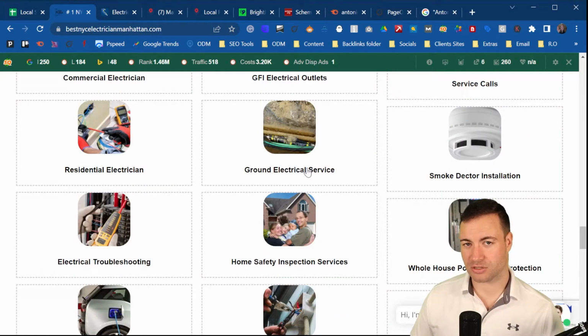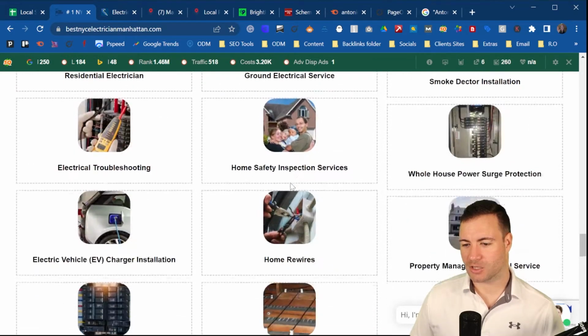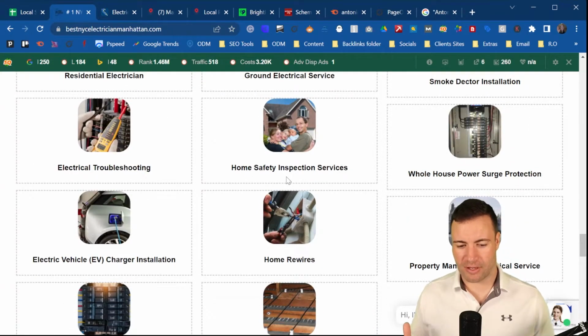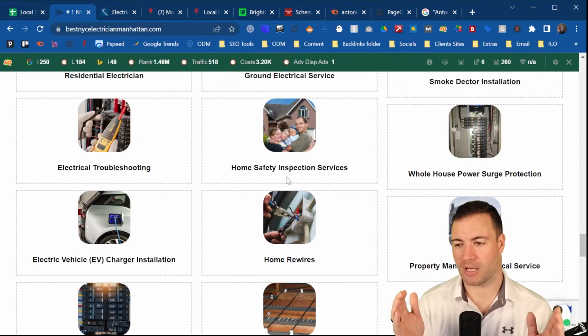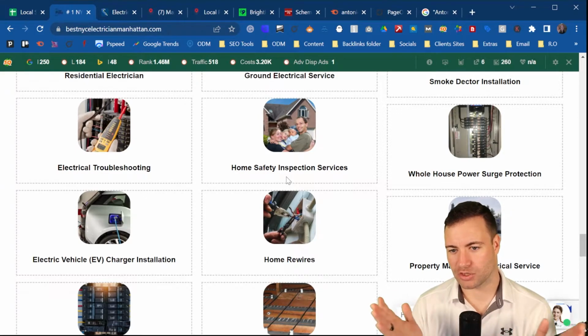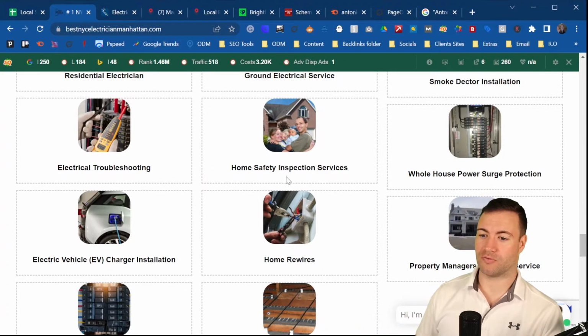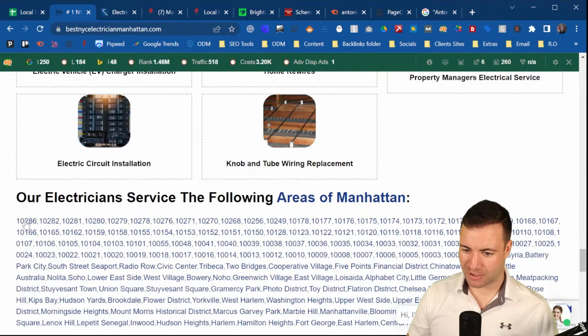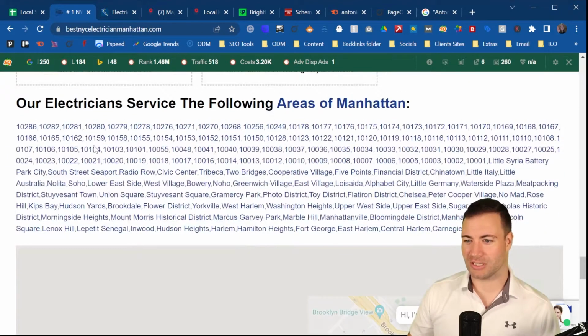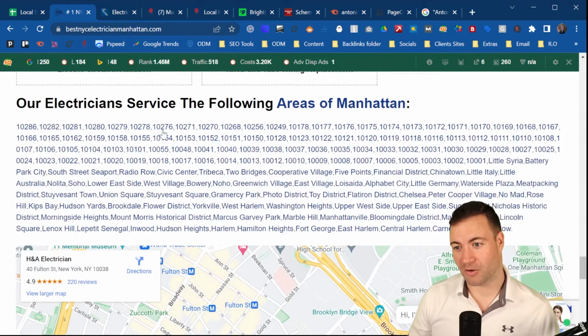They've got all their services on the home page. They're trying to push, because Google is, think about a tree, okay? And if you have your main services coming off the trunk of the tree, there are a lot more important branches. And that's exactly how Google views it. Now, they've put all the postcodes here as well for areas that they serve. So this is just telling Google, hey, we are operating in all this.